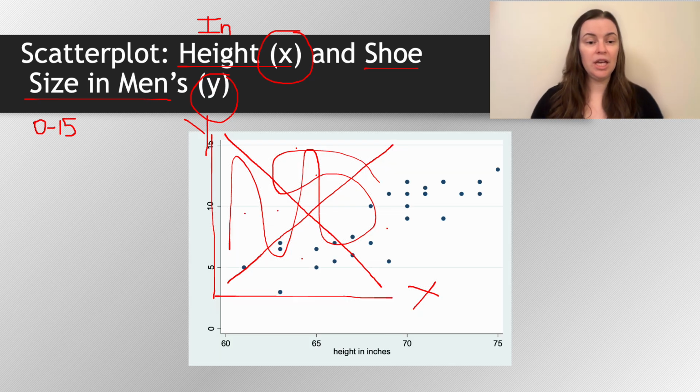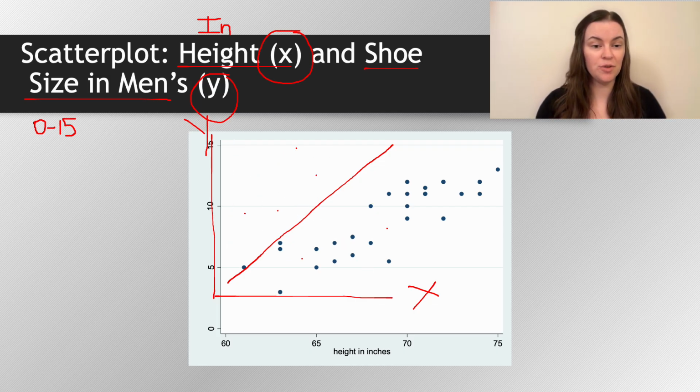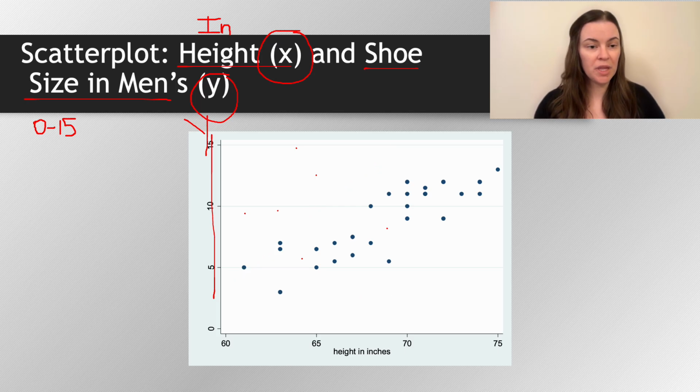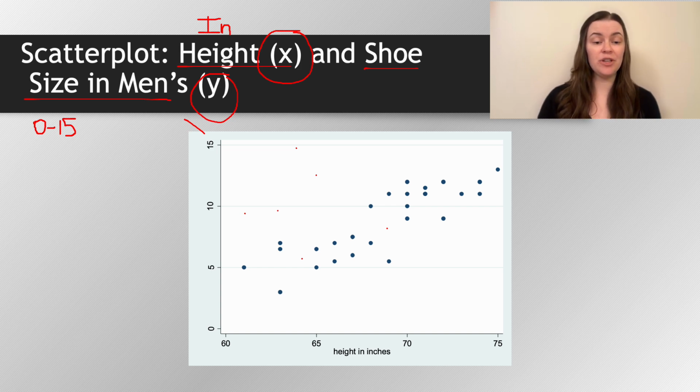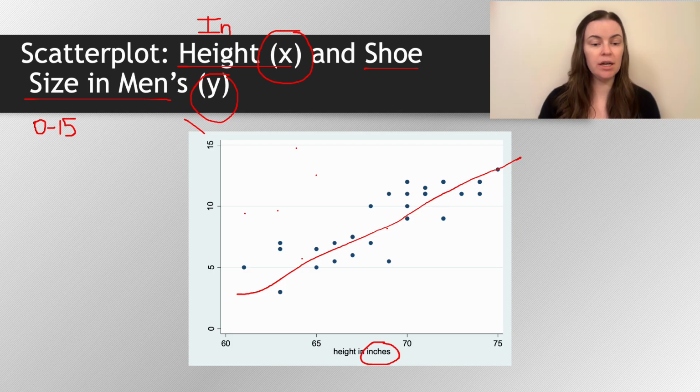Okay. Here's what an actual scatter plot does look like. In this case, we are going to take a look at, after I do some erasing here, what the actual scatter plot looks like for this chart. And in this case, we can see that there is a positive relationship between our two variables, meaning that as an individual's height increases in inches, which we can see right here, so does their average shoe size.